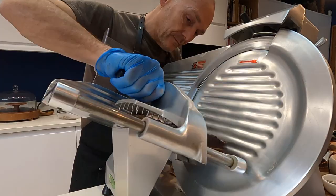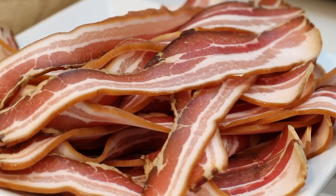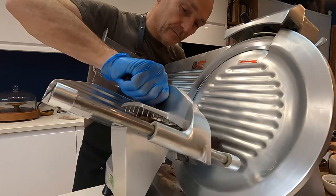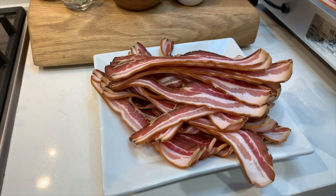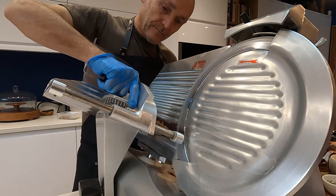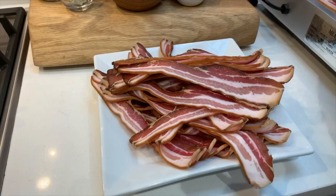You can see as I'm slicing the bacon, I'm actually just placing it straight onto a plate. Now, it doesn't really matter what you do here. You can put it straight onto the gold silver boards if you want to, but I'll show you why I don't do that later on in this video. As the slices come off the slicer, they are still frozen, and that helps maintain their shape and keep their look as well, which I think is important, especially when you're going to be mounting these onto gold silver food boards at a later stage.